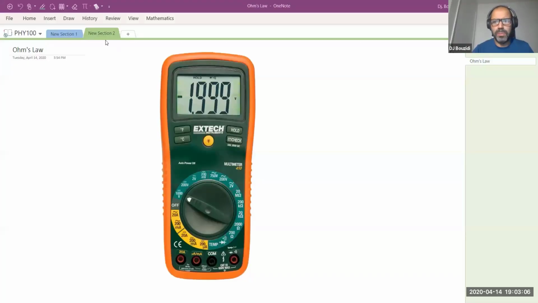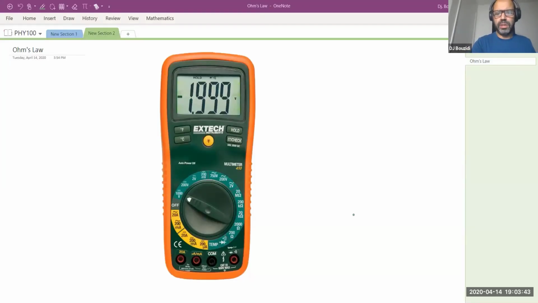And then let me pull up another screen. So this is my whiteboard, the one I write on all the time. And so what is Ohm's Law? Basically, it has to do with circuits. You know that there are basically two kinds of materials. There are more than two kinds of materials, actually, there are a lot. But there are conductors and insulators. Those are the two basic types of materials that we encounter on a regular basis.